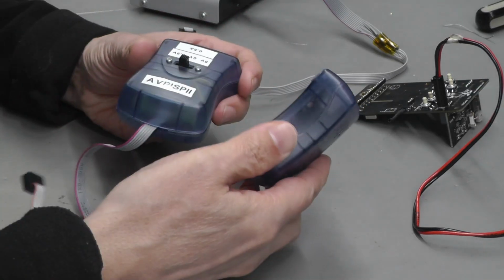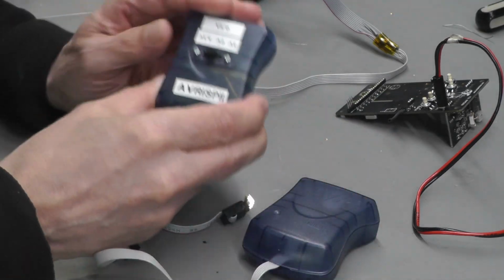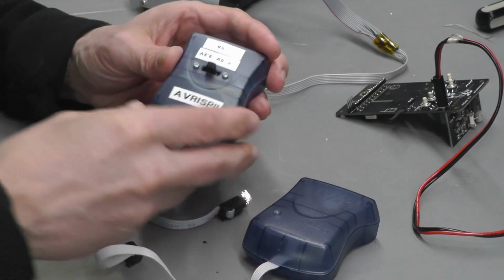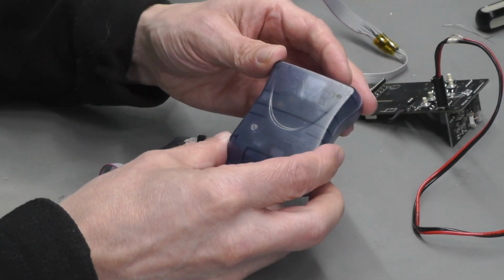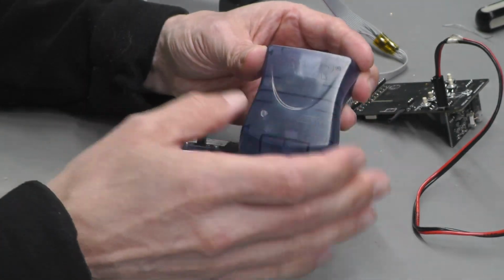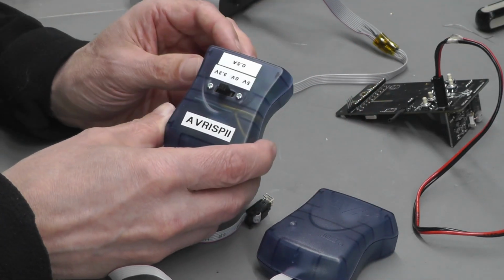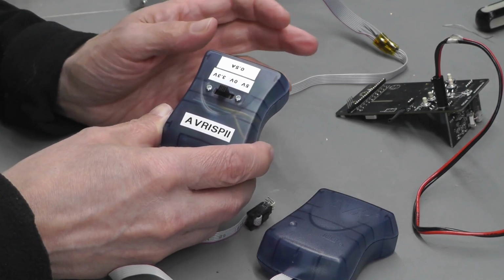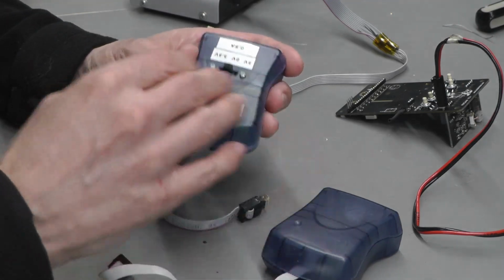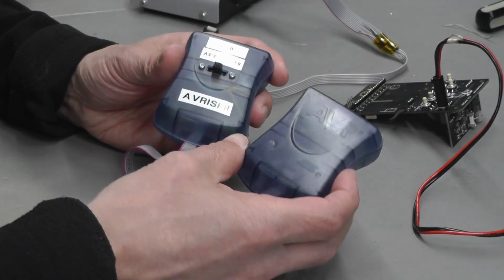And although they work great, what I found was that if you use this one here and you got all the drivers loaded up under Windows 10 and then switch to this one, for whatever reason, it would load a different set of drivers in it, or maybe the same set of drivers but in a different mode, and therefore when you came back to this one it wouldn't work. So I then had to use a program called Zadig under Windows 10 to manually enable the drivers, depending on which one I wanted to use, and I got absolutely fed up of doing that.